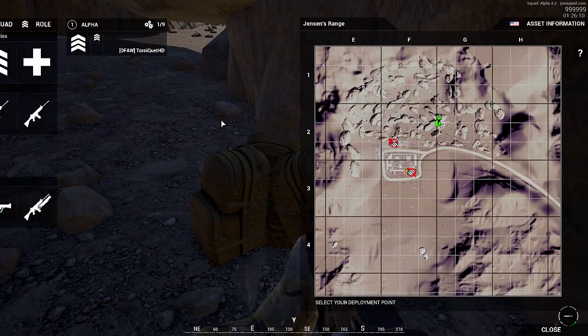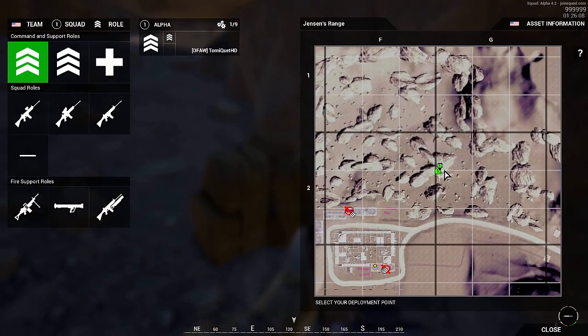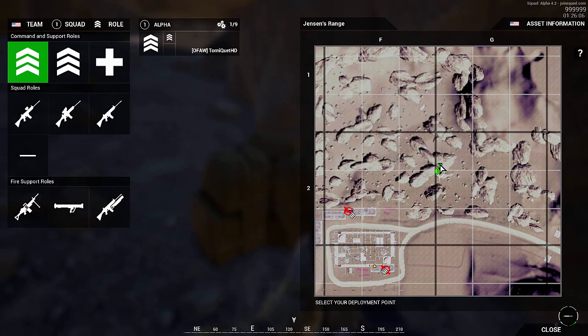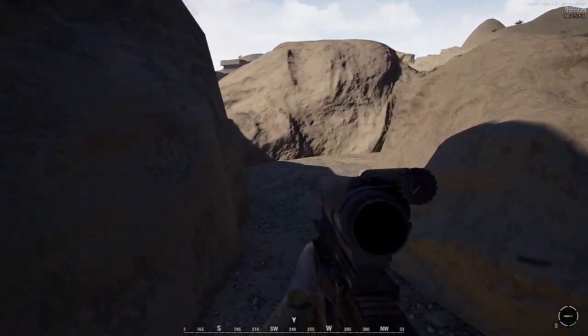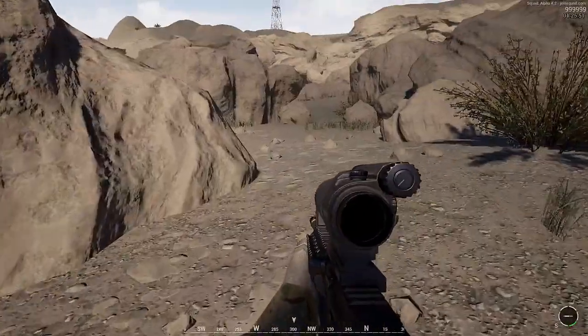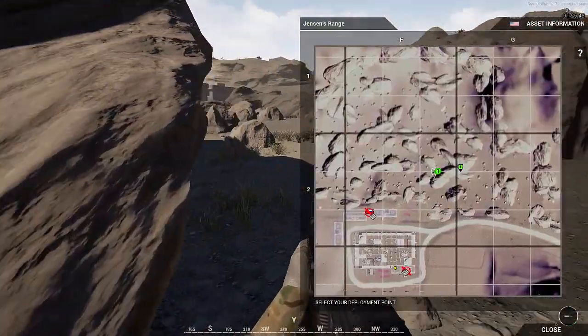So now if I look at the map, my rally's down, you can see the spawn points. I've got 9 spawns, and that's purely for my squad only. So as soon as my squad members spawn on that 9 times, that rally will disappear and I'll have to put a new one down. Or if an enemy gets within 50 meters of the rally, I think it is 50 meters, it'll deactivate the rally and it'll disappear.